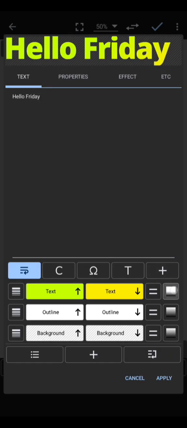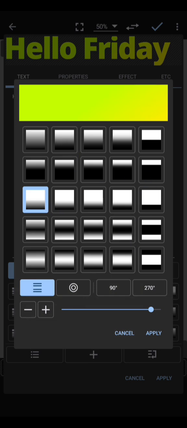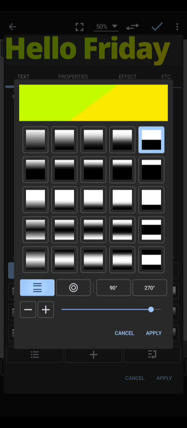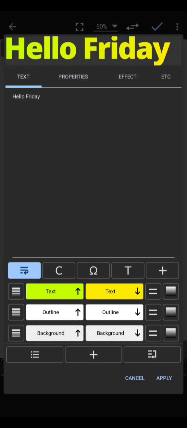Alright, then here you can find different gradient styles. You can decide to go for any of them and use it for your design, whether it's solid color, those ones that are a bit blurry, that blended into each other. Then you can decide to go for this circle gradient. I don't use it often. I love the linear gradients. This circle one I use it mostly for shapes. Alright, so these are easy ways to access the value of the gradients if you don't want to slide. So you can just go ahead and pick what works for you and apply. Alright, so we have this. So that is it for text color.